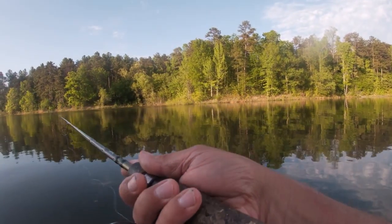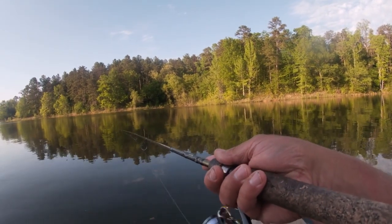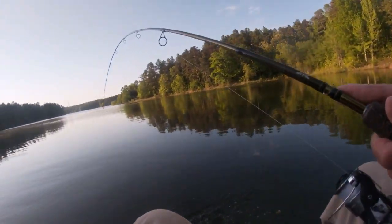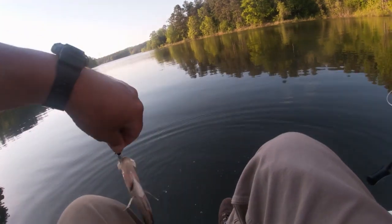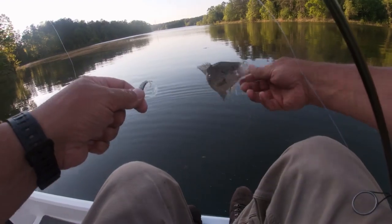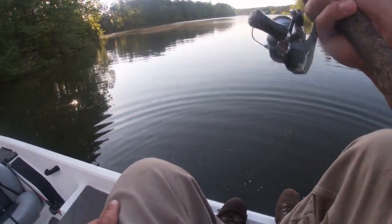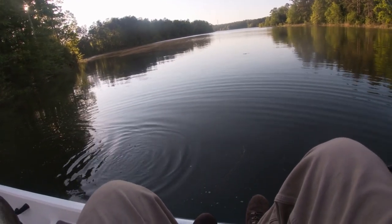So we'll pitch out here towards the end. On that line. There he is right there. I believe he's another 7.5, 8-inch fish. Yeah, just these little males. I tell you, a lot of these bigger crappie have transitioned. All I'm finding is these males, and they're loaded in here.